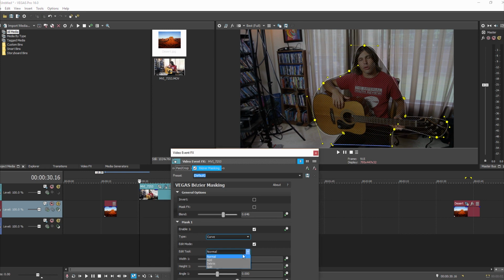Now if I go to the add tool, let's see what happens, and I double click. Yeah, so it still lets me control these with this add tool. But if I click on a line here, it's going to add a point. So then I can just pull it in and do it like that. Without the split tool, I guess you could work around this. You've got to add some more points in there.